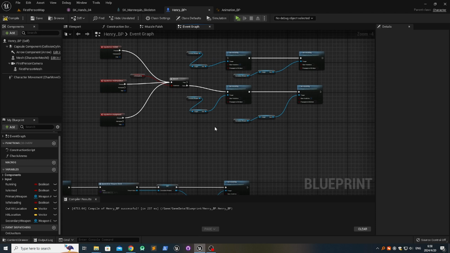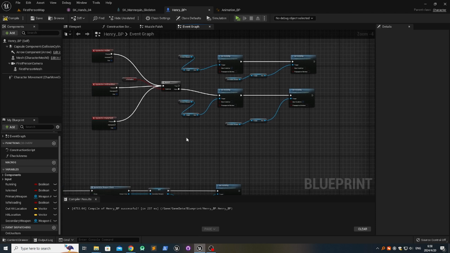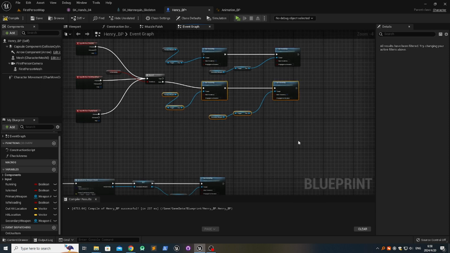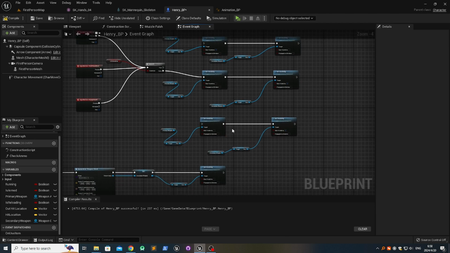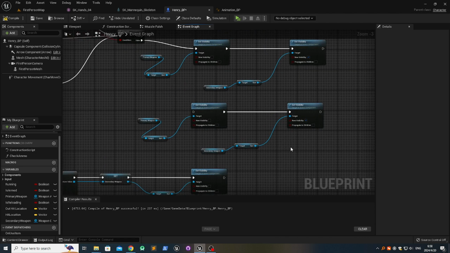And last, if we hit 3, the character will have no weapons in his hand. So select all the nodes, Ctrl C and Ctrl V here, and both the primary weapon and the secondary weapon can't be visible.